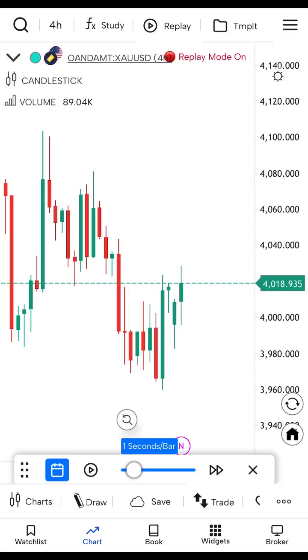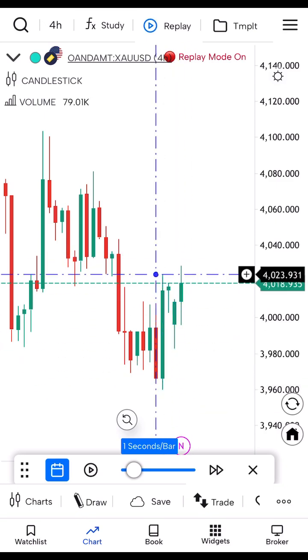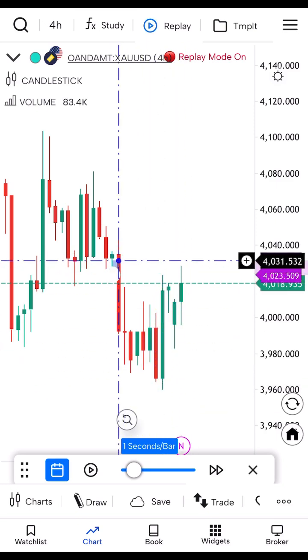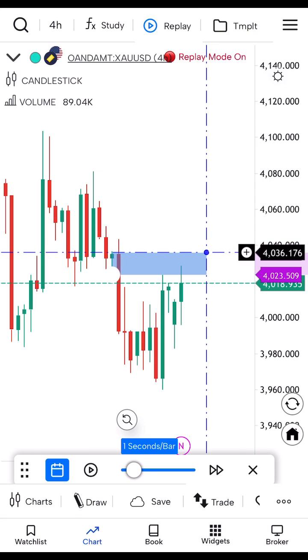I took this trade this morning. Let me just try to break it down as fast as possible without wasting much time. So I'm on the 4-hour time frame, and what I could see was that price was currently pushing up into this bearish order block right there.